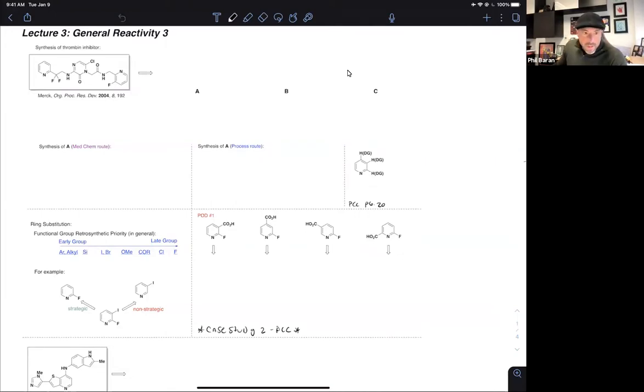Okay, good morning, everyone. This is the final installment of General Reactivity, and probably the most important from the standpoint of substitution in the class of heterocycle that you will most often be substituting, that is pyridine. So we talked a little bit about electrophilic aromatic substitution on a pyridine, and in general, that requires some sort of electron donating substituent, obviously, to quell the nitrobenzene-like activity of pyridine and make it more active towards that kind of attack. But in general, pyridines are going to be less electron-rich.